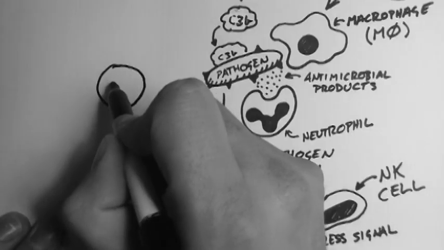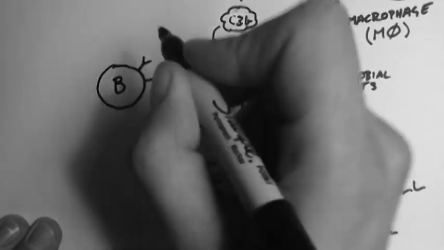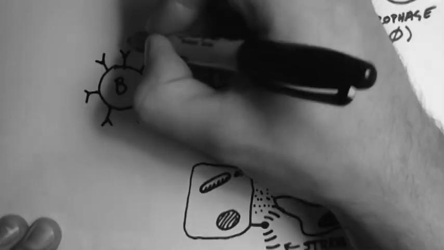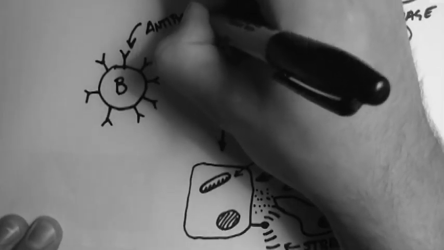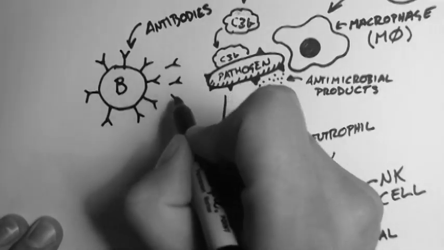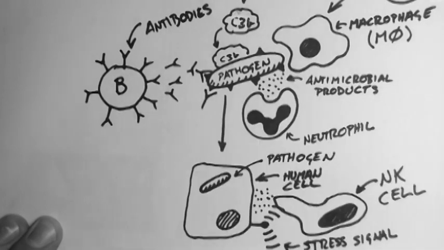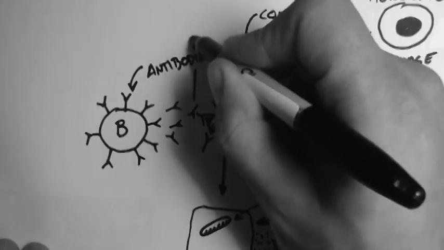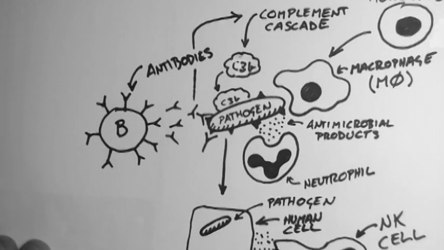Another way to try and stop the pathogens from even entering a cell is to use antibodies. These are produced by B cells. These float around in the blood and attach to the pathogen surface proteins. They can activate complement cascade or they can interfere with the function of the pathogen.